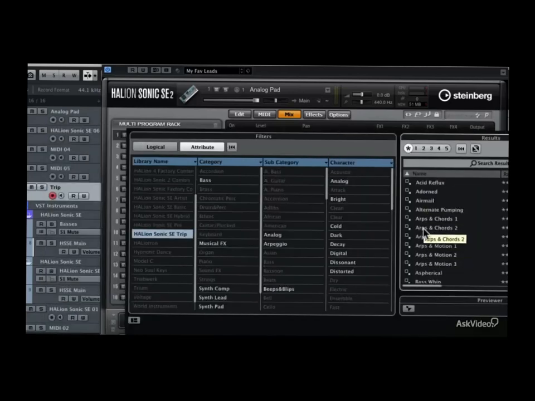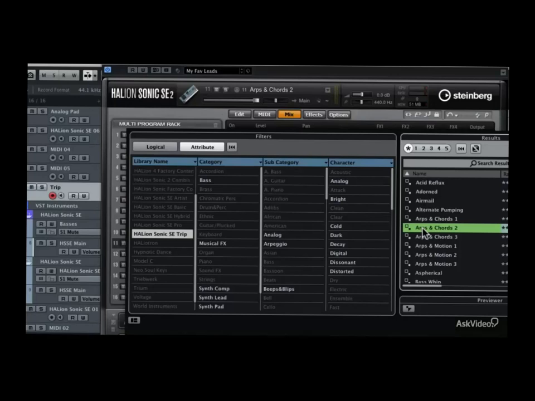So let's click on a few of these presets so that you can hear what I'm talking about when I say an arpeggiated virtual analog synth. Let's go with this patch, which is Arps and Chords number 1. Now I'm just going to play middle C on my MIDI keyboard. And you can hear that I've got an arpeggiator in there with kind of a big fat analog synth sound. Let's try another patch. Now that's similar, but it has even more complex arpeggios in it.